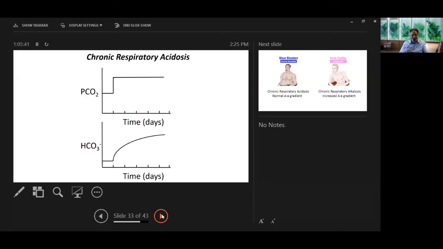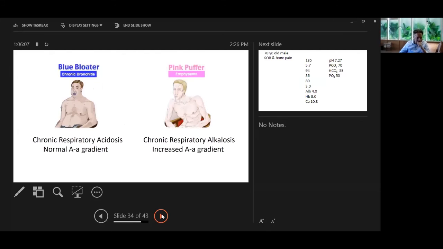And the reason we distinguish these two is the PCO2 is the same. For the same PCO2, we have a different bicarbonate depending on what day of the week we came and measured it. So that's very important to realize, is we have a dynamically changing situation here. And I won't get into the renal mechanisms that cause the generation and retention of that bicarbonate. That's really a separate topic. Next slide. And again, when we have a chronic respiratory acidosis, we want to distinguish whether we have the blue bloater chronic bronchitic patient or the pink puffer emphysematous patient, because it's the pink puffer that has the elevated A gradient. Next slide.